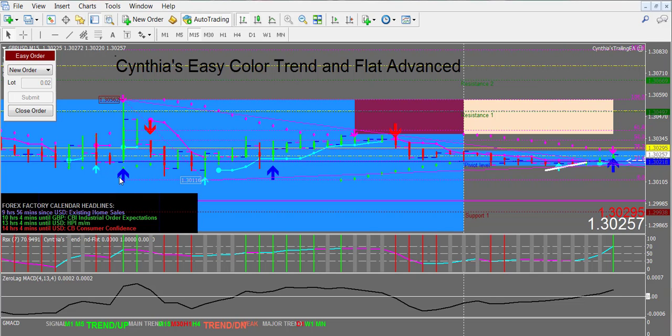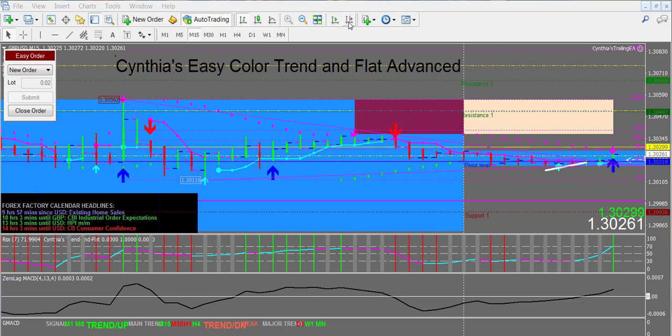Now if I had been in a long trade, which I would only be in because it's a blue box, this was a good entry for a long trade at the beginning of this candle. Within 15 minutes it had spiked up to the day high, and the magenta arrow appeared, and I would have taken my profit. Anytime you have a really long, fast, hard price spike on one candle or one bar, and this early reversal arrow appears, one thing you want to do is wait to the end of the candle.